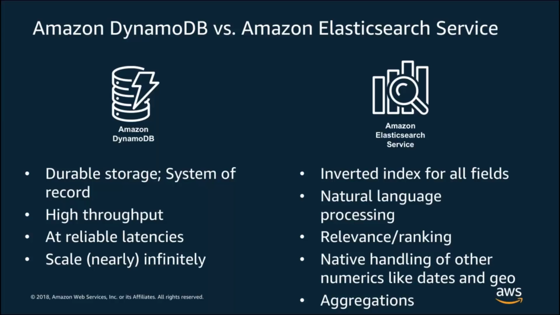Elasticsearch can handle numeric values, things like dates and integers and floats, geopoints, all of those things. It has native handling for that, which allows you to both query directly for an exact value as well as perform range kind of searches across those values.